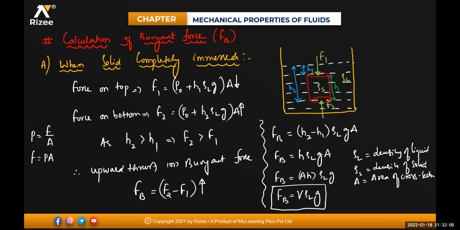Yes, sir. Any doubt? See, whenever a body is completely immersed, the derivation we have done is of no use for your NEET examination, beta. The only thing you need to remember for the NEET examination is that the buoyant force FB is equal to V into the density of the liquid into G. This is the only relation you will be using in your NEET examination to solve the numericals. So that is the first case, when a solid is completely immersed in the water.